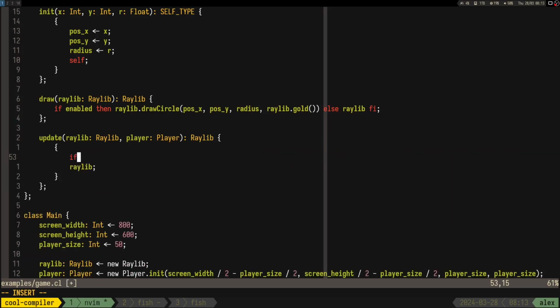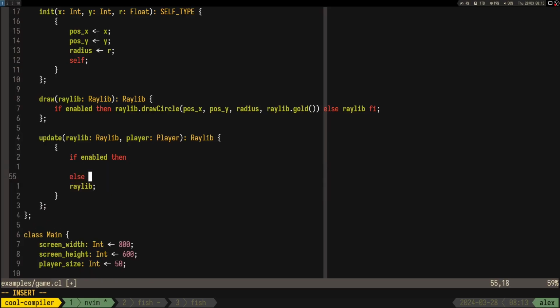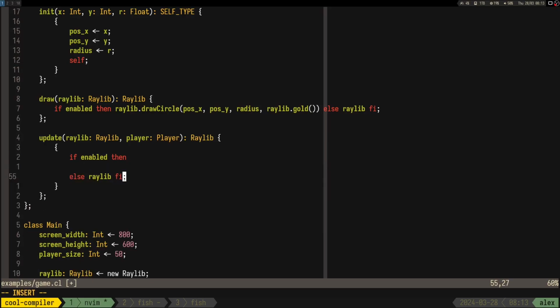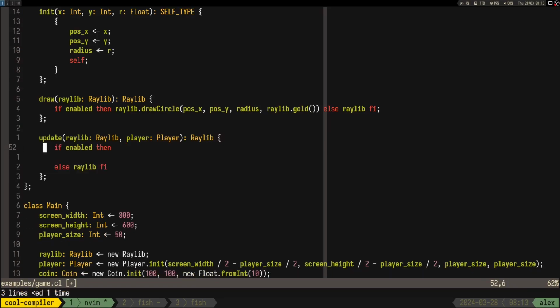And for the update, if enabled, then we're gonna do something, right? On the else case, we just return this. And I don't think we need the braces, right? So obviously we don't need the semicolon there.